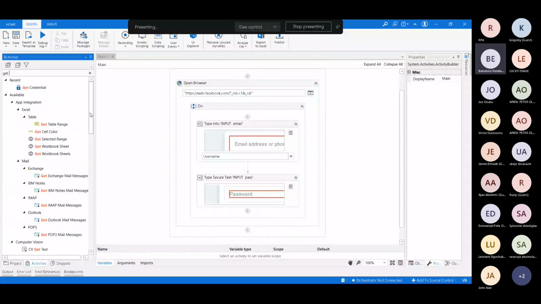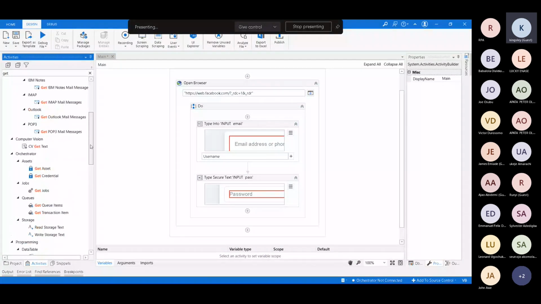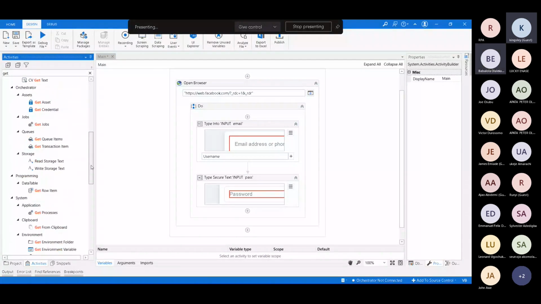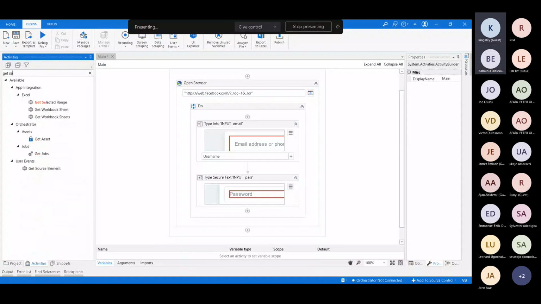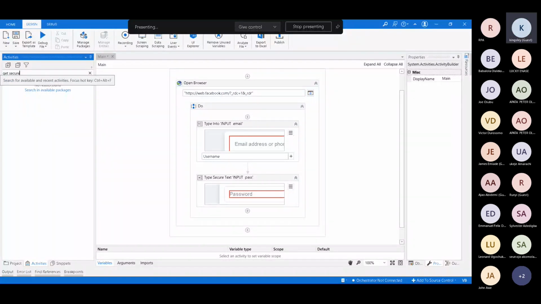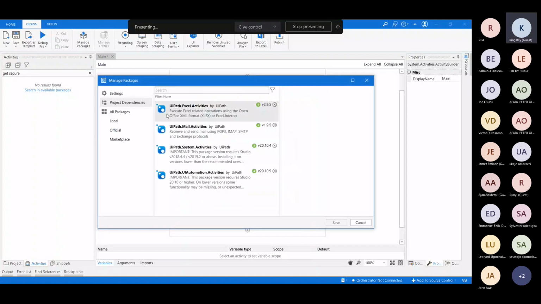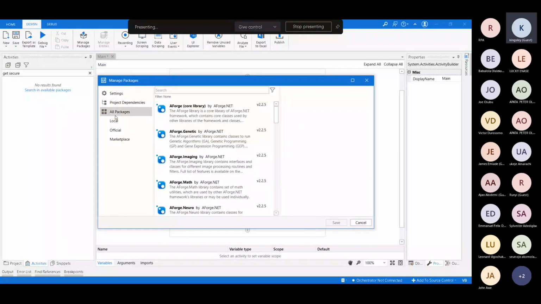Get secure. Where is it now? Not coming out, sir. Go to manage. Manage packages. All packages. UiPath dot credentials.